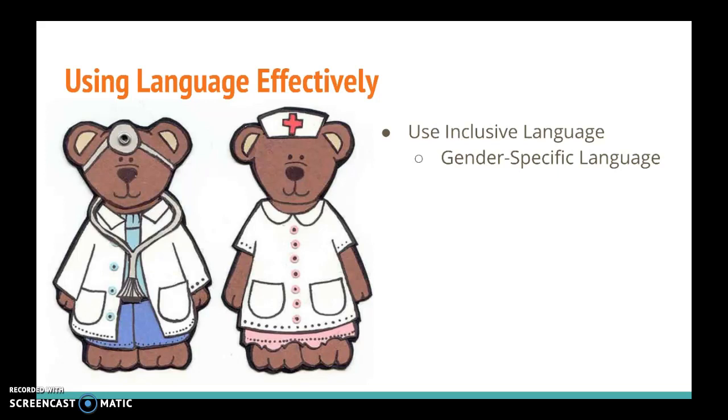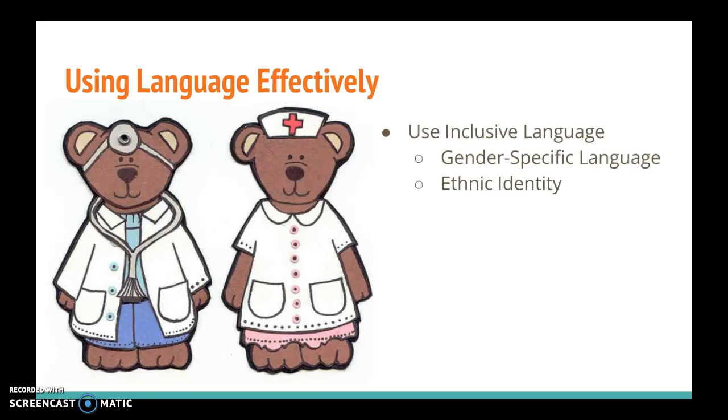But in addition, we want to make sure that we are not specifically gendering something when we don't need to be. For example, you could say, I went to a male nurse today and he told me that I needed to rest. The use of the word male in that sentence is completely unnecessary because you use the pronoun he later on in the sentence, so saying male nurse is an unnecessary qualifier, right? We don't need to specify that this was a male nurse because that is kind of implied by the use of the word he later on. So we want to avoid that sort of gender-specific language, especially when it's unnecessary like that.